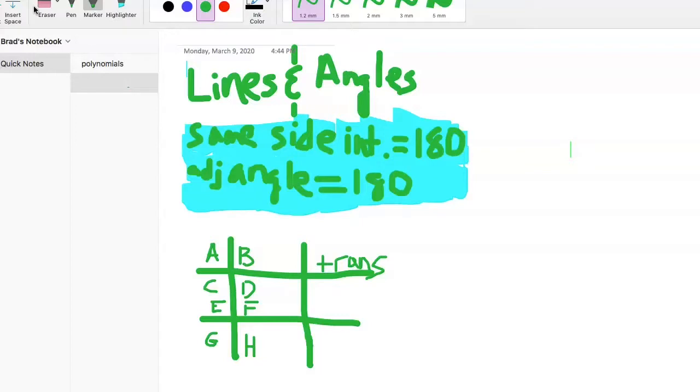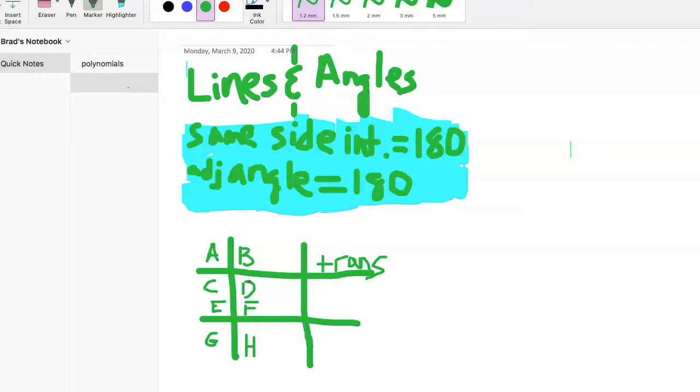Okay, so what in the world does all that mean? It sounds complicated, but really it's not. Angles that are on the same side, like A and C are on the same side of the line here, are called same side interior angles. B and D, same thing, they're on the same side of this line going through here. So if they told you that angle B equaled 100, then you would know angle D has to be 80, because 100 plus 80 equals 180, and the same side interior angles B and D have to add up to 180. Okay, so that's same side interior angles.